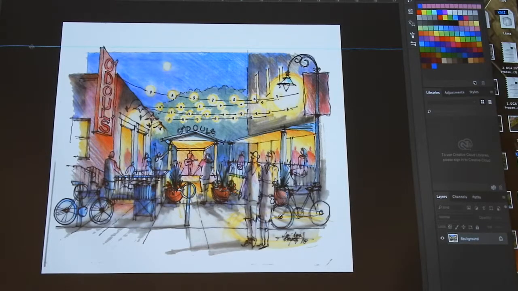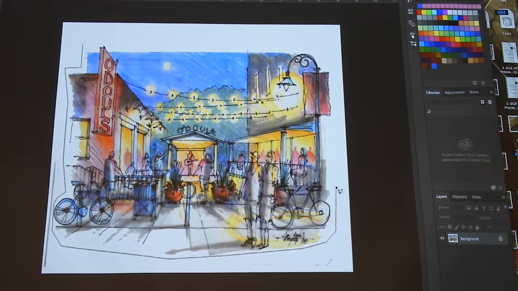Then I'll go back to this guideline and push it away. And then I'm going to go to the lasso tool. There are three options under the lasso tool: the lasso tool, the polygonal lasso tool, and the magnetic lasso tool. I will just draw a simple lasso around where I think the drawing is, in this general area here, just around there.